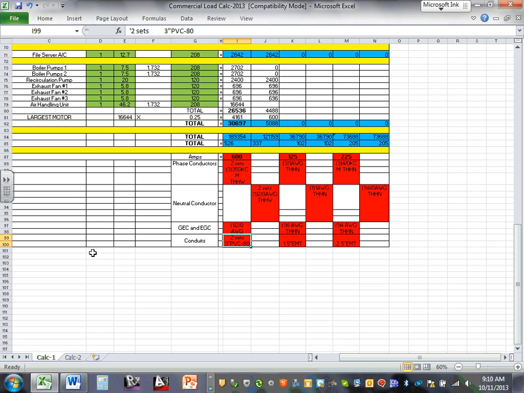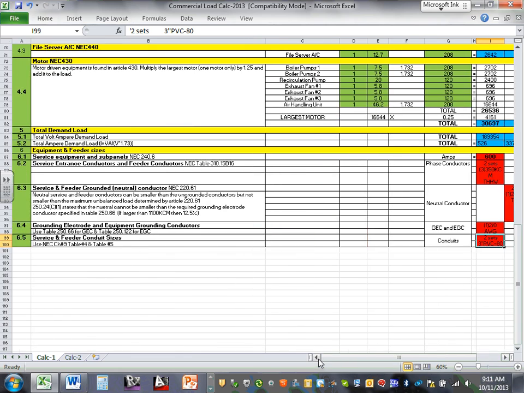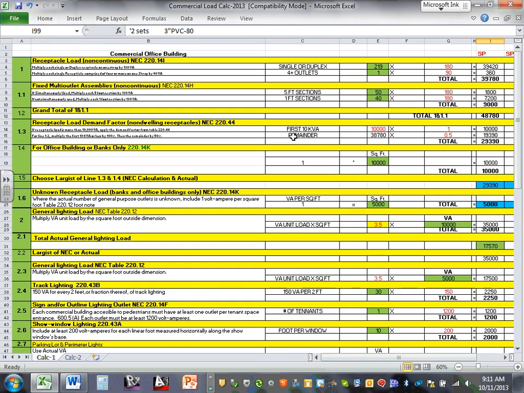Just to summarize, guys, every time you have a commercial building or residential building or whatever building, you're going to have a load calculation for it. You're going to start with the receptacle, demand them, light, demand them, light we increase them. Then the heating and cooling, choose the largest, and the motors, add 25% of them, add them up, divide them by the voltage, find the amps, size the panels, and size the conductors. Cool?